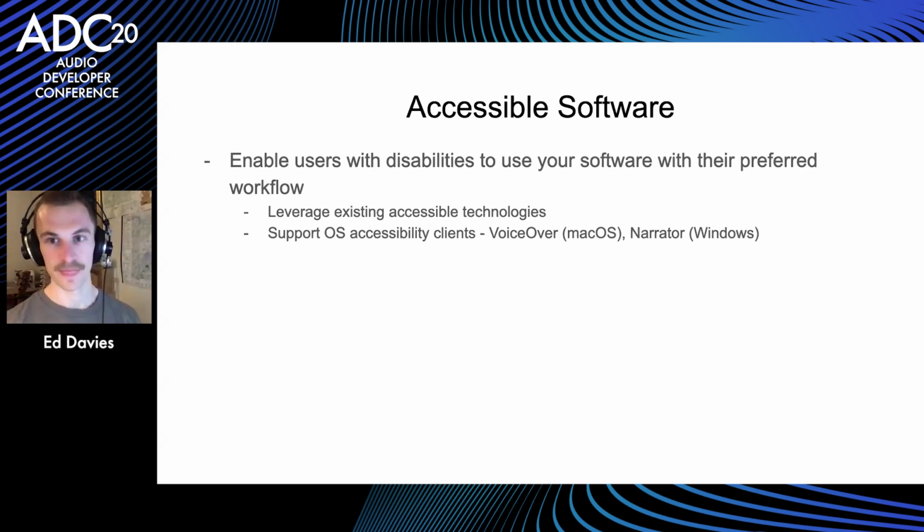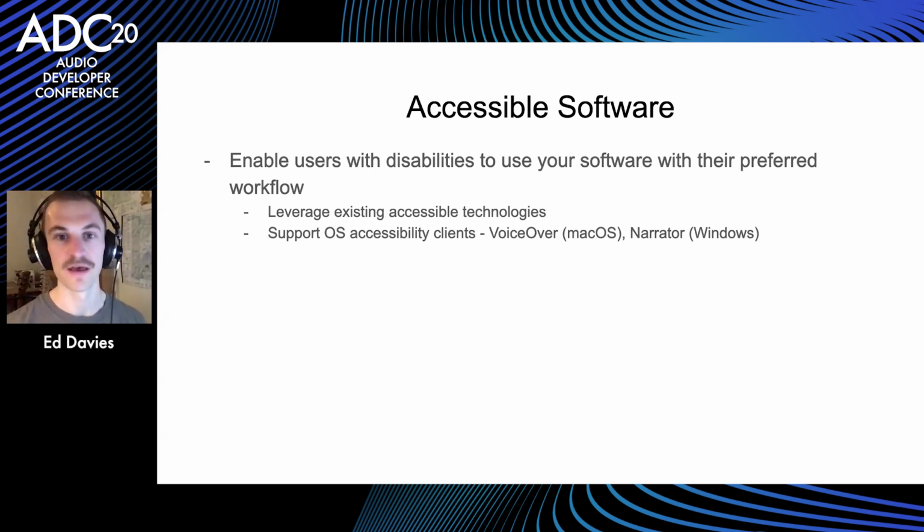So this talk is going to cover 4 main topics, really. First of all, we're going to talk about what exactly accessible software is, just give a brief introduction. And then we're going to give an overview of the native accessibility APIs that are provided by both Apple and Microsoft. Then we're going to lay out some of the unique challenges that JUCE faces implementing these APIs. And then we're going to discuss how exactly we're overcoming these to provide accessibility support as one of the next major features in JUCE.